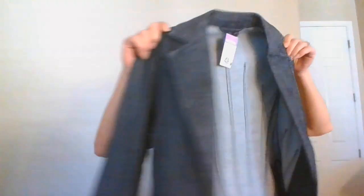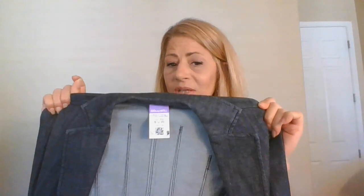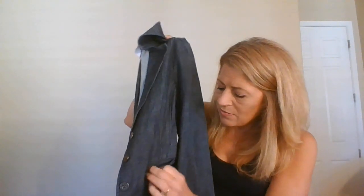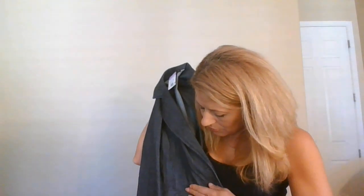Anyway, all right. So this one happens to be a 9 West jeans. Now I can only find 9 West on there, but I know that they value 9 West quite high. We know jeans are kind of an in thing right now, and this happens to be really cute, nice, lightweight. It actually has a lot of stretch to it. Denim jacket, and the pockets have never been open. Do they have pockets? Maybe I should check. No, see, the pockets have never been open, so who knows? Maybe nobody ever actually wore it.